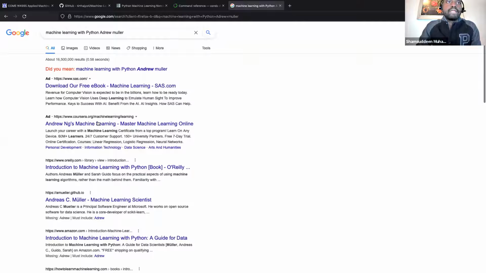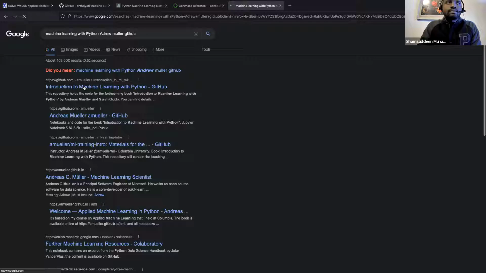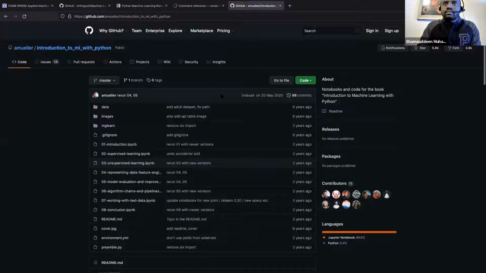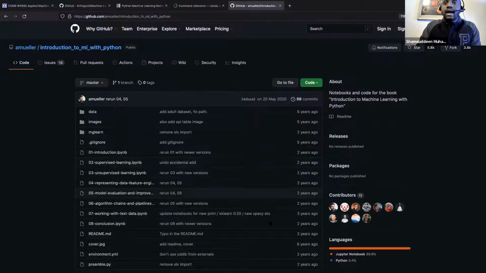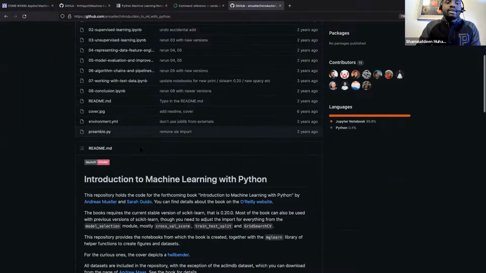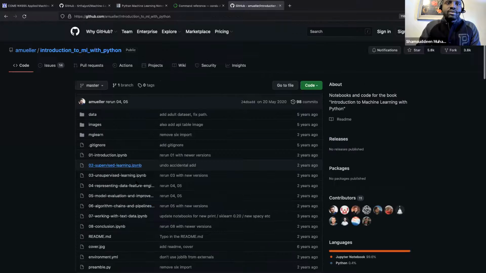So this is GitHub. Okay, so for those without the book, we'll share the book in the group. This is a GitHub repository for the book that we'll be using. I will share the GitHub. So this is a GitHub repository. What this means is that all the code in the book is here in this GitHub repository.